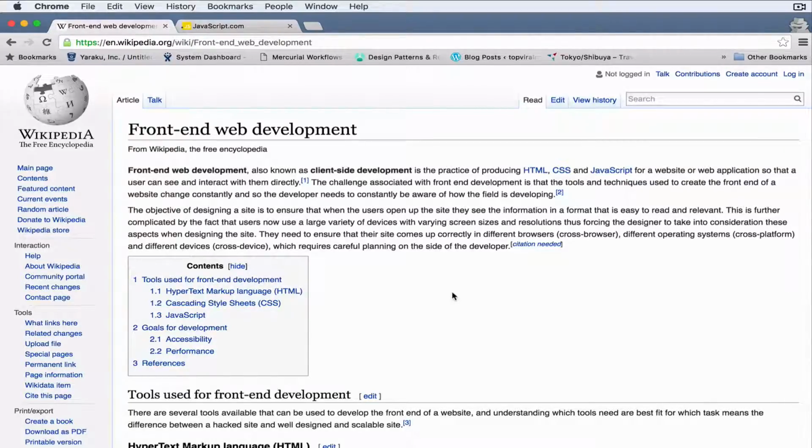What I mean by that is, for back-end web development you use languages like PHP, Ruby and Python, with frameworks; popular ones for PHP are Laravel, Symfony, CodeIgniter and CakePHP. Those also produce HTML for the front end. So why is it that they say front-end web development is HTML, CSS, and JavaScript? The thing here is that you can create a website without touching any back-end framework or language. You can write just CSS, HTML, and JavaScript that is not coming from a database, that is hard-coded, and that is what we call a static website.